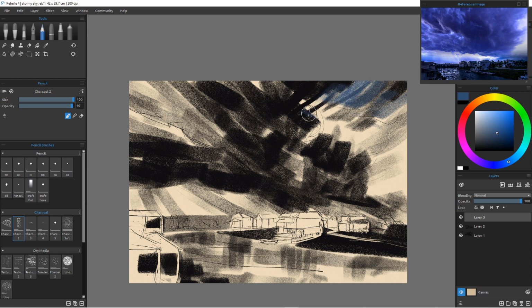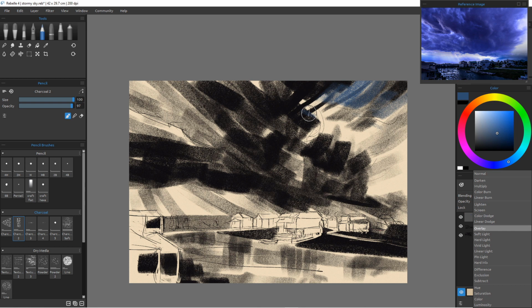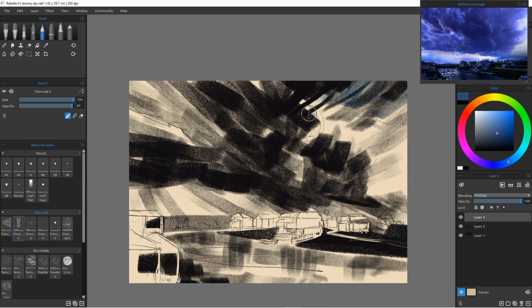Now, I wonder what would happen if I multiply. I'm just messing about with the blend modes, just experimenting. Multiply. Good, I like that because it keeps these black shapes that I wanted.